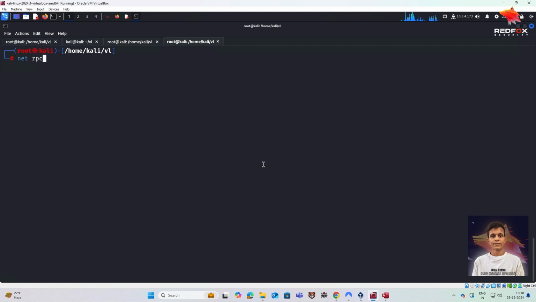So we will use netrpc. We are going to change the password for the ADMWS01 machine account. So we will use password and then provide the object name we want to change the password of, and provide the new password.